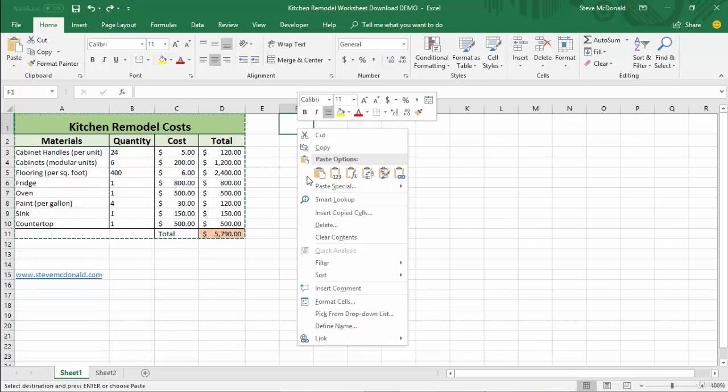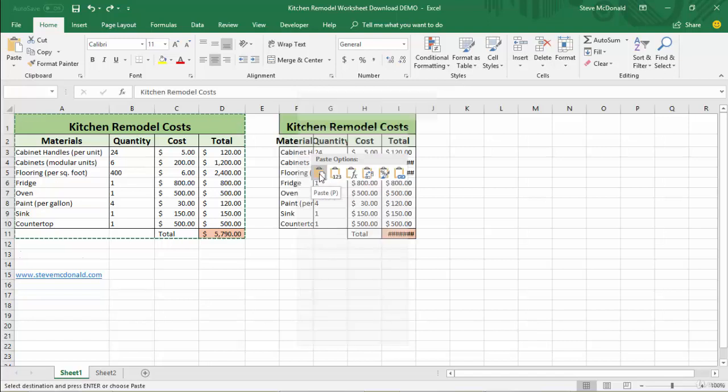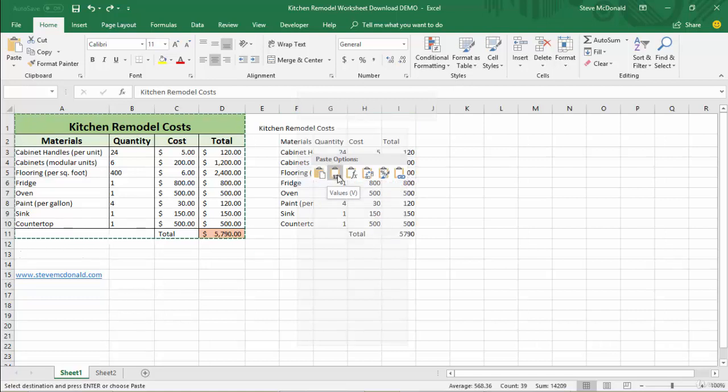So for instance, this is your normal paste. That's just going to bring values, formatting, basically everything across. You can paste only as values, so you can see here we don't have any of the coloring, the formatting, the grid, the dollar signs. It's just giving us the numbers and text. In other words, the values, right? And we'll talk a little bit more about why that's valuable in a second, but I just wanted to show you these previews first.